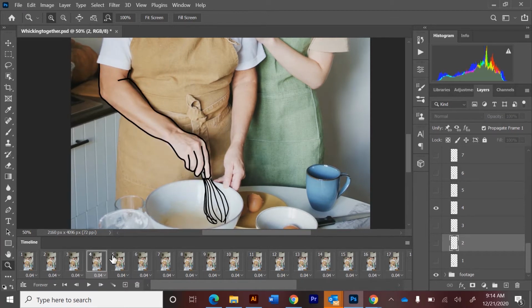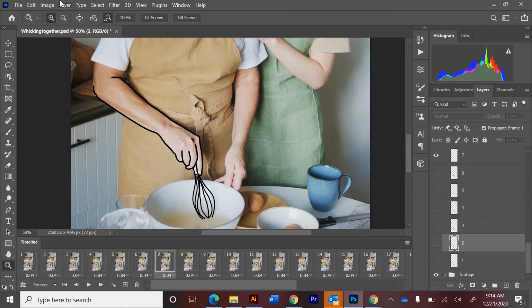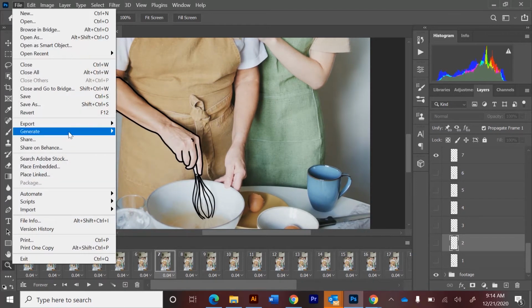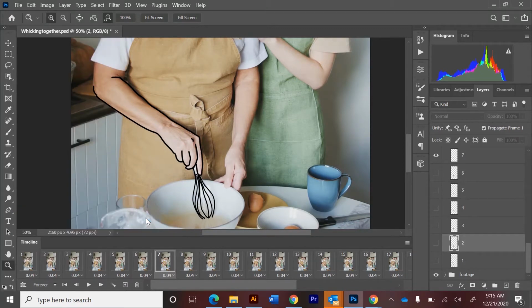And your setup of your rotoscope animation will be correct if, from the beginning, how you're going to start this whole thing, you go to File and Import Video Frames to Layers. Once you do that, you'll get a dialog box and you're going to select a few things, and my computer is probably going to crash.